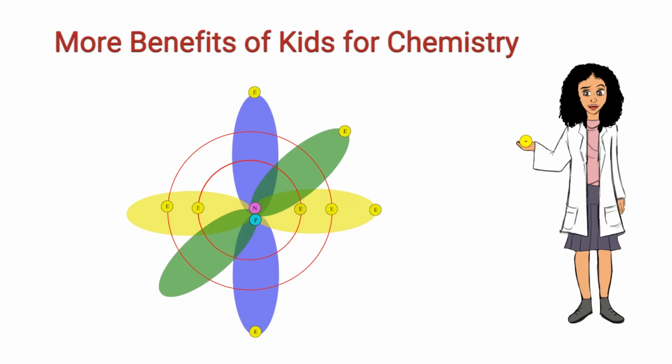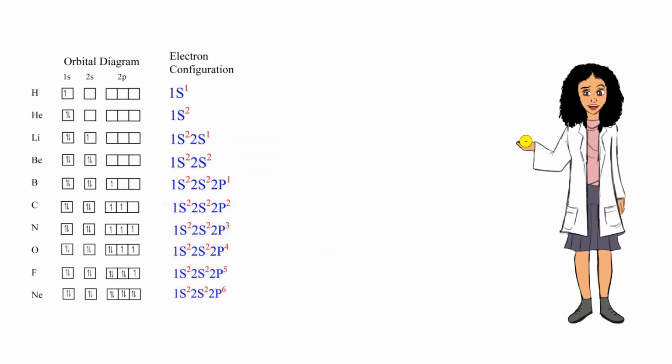Another example that shows the powerful visual effects of the Kids for Chemistry diagrams is by comparing them to the electron configuration and orbital diagrams of a typical chemistry book. Here are the orbital diagrams and electron configurations of the first 10 atoms. The orbitals are filled in order of increasing quantum number. The squares represent the orbitals and show that a maximum of 2 electrons can exist in an orbital. The 1s, 2s, and 2p orbitals are shown with the number of electrons. However, it is not clear how the s and p orbitals are positioned relative to each other.